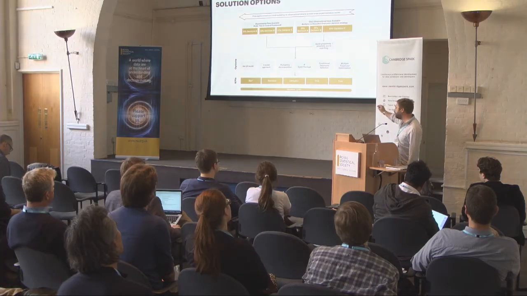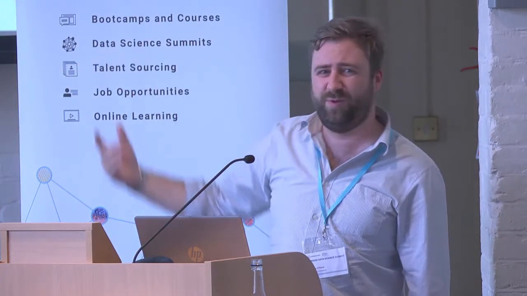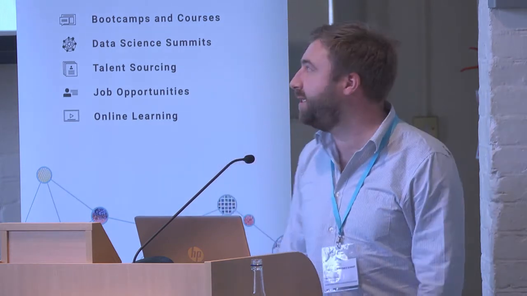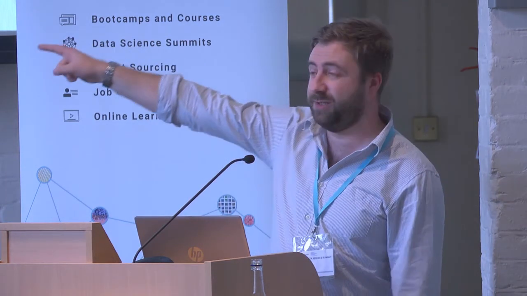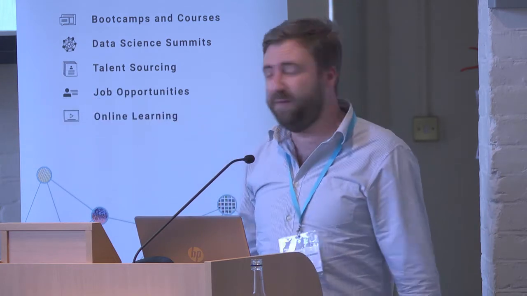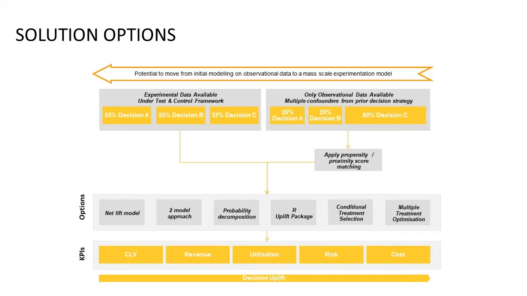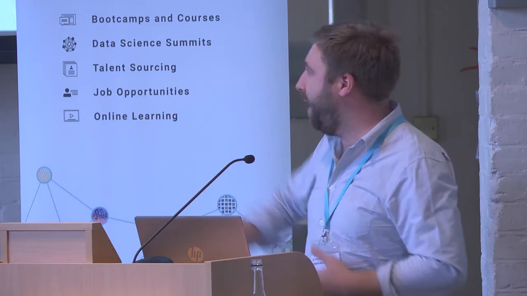So with our either actual experiment or pseudo experiment, we can then go through all the different techniques here. And I want you to pick out a couple of interesting ones you can try in standard packages. So you can try just fitting lots of different models. Sometimes it does actually work. If you fit some really smart deep learning models against every single treatment, you can sometimes get to something that's interesting. You won't really get any insight out of it, but you might get a model that works.